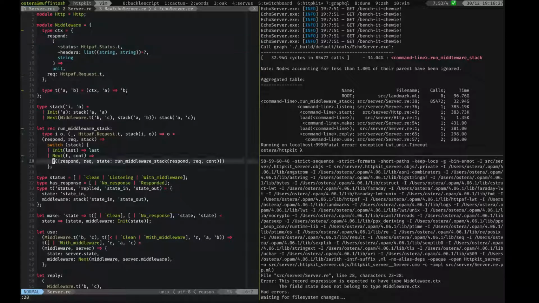Cool, so line 28 now says that there's a problem, and that makes sense. Why does that make sense? It makes sense because now we're getting to the point where we had our function run middleware stack, and we need to do a little bit of refactoring there, which is good. So now instead of giving it f with this one object, we will call it first with the context, right? And then we will call this thing with the return of the rest, which means I think we can call it this way. I hope.